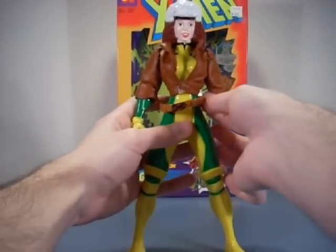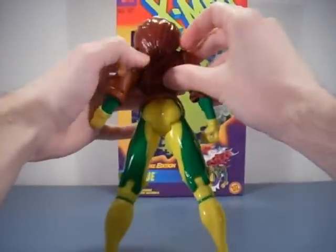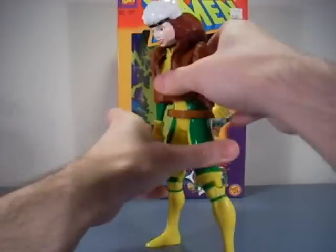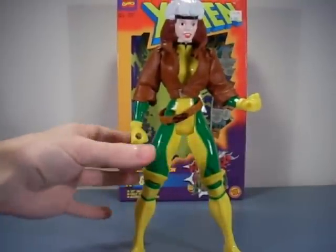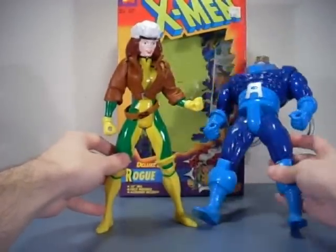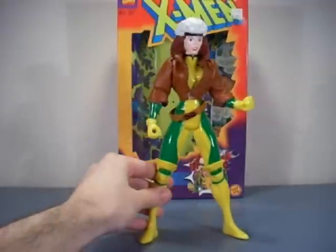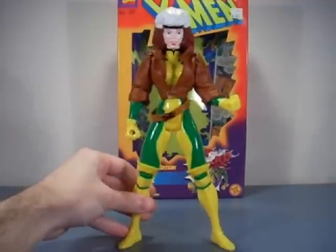I was really hoping for a joint on the other arm. It would have been nice to take the jacket off from the get-go — I really wanted to see what the rest of her looked like. On the back it's kind of scrunched up like it's tight around her, so it's not all loose and baggy, which is good. Looking at it through the box I didn't get my hopes up, but once I took it out I was like, 'Oh, that's pretty cool.'